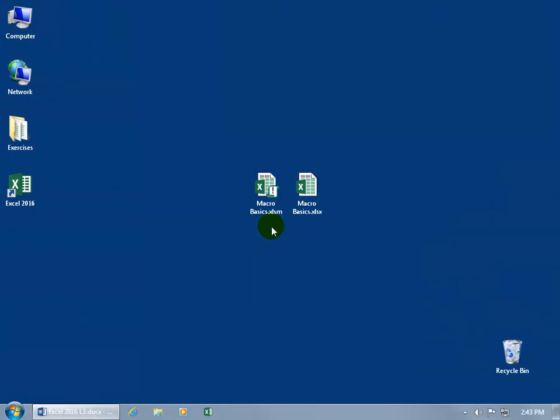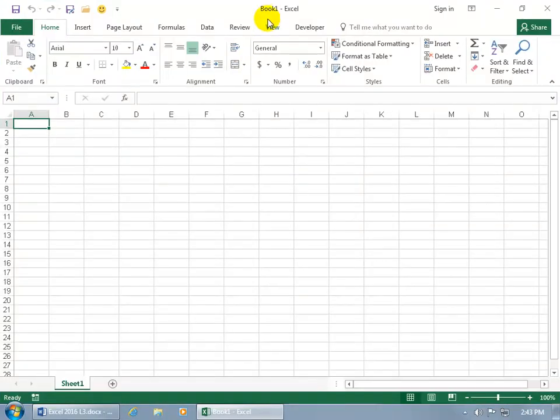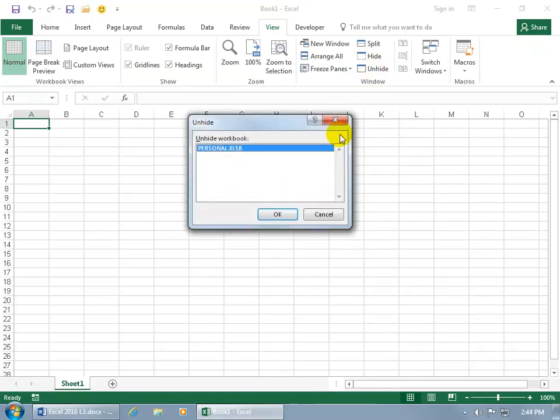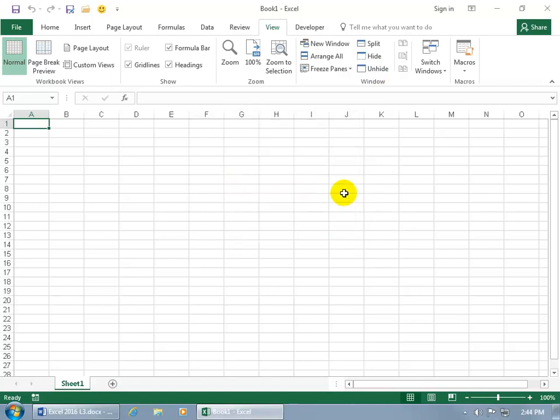So when I come back up here, open up Excel, double click. Hey! It opens up Excel without the personal macro workbook, but it is hidden. Remember, the View tab: the Unhide feature is available because we have something that is being hidden in the background, and that's our personal macro workbook. Click Cancel.